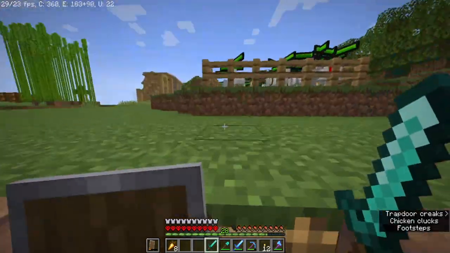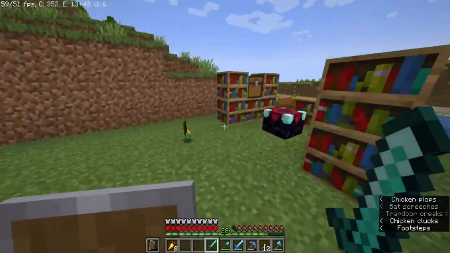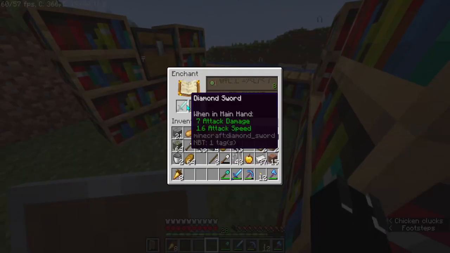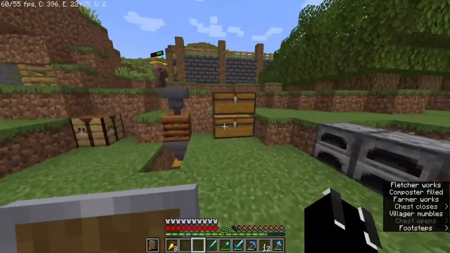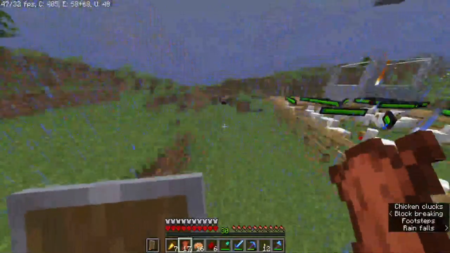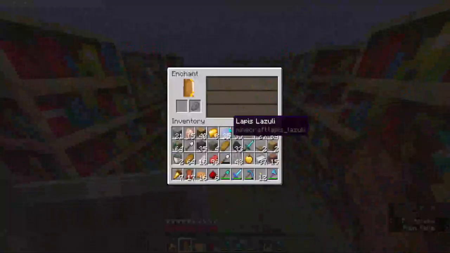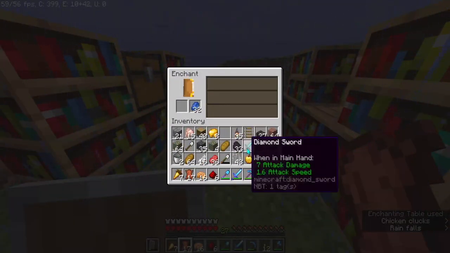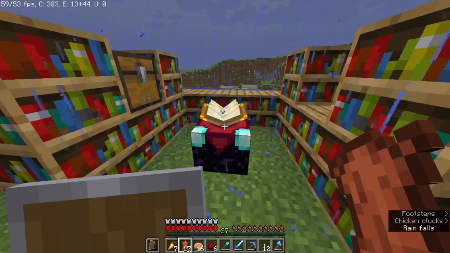What can I get with this? If I get sharpness, I'm going for it. Bane of... I still think I can get this to work. Alright, if I hurry, I might be able to enchant this shovel. Of course. Okay, dude, what are these worthless enchantments, fam?